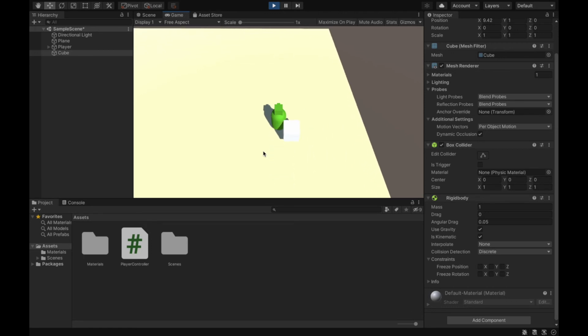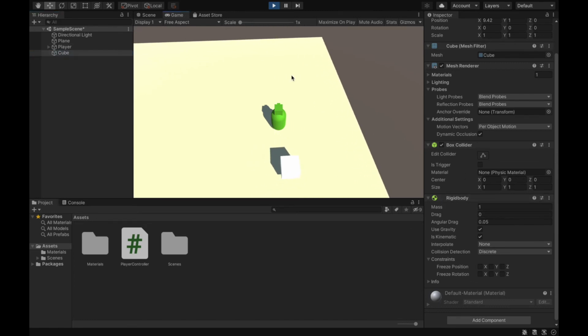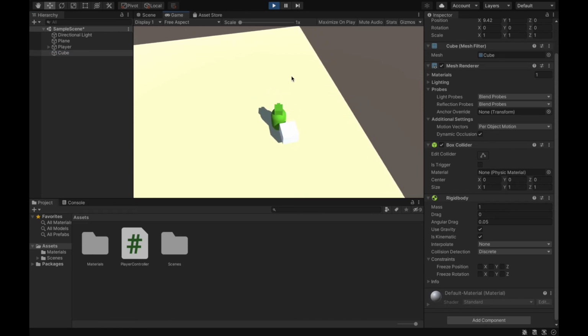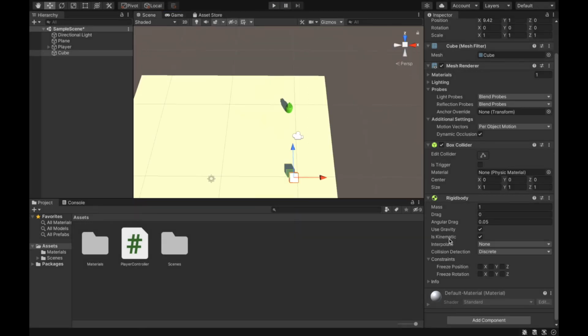You can see I cannot rotate it, I cannot move it, even though I'm pushing the game object. You notice my cube has the same mass as I do, so I should be able to move it, but it simply doesn't work any longer because this game object is kinematic. Okay, so that's the property of kinematic. Whenever you enable it, no forces are applied to the game object. Okay, so we can untoggle it.